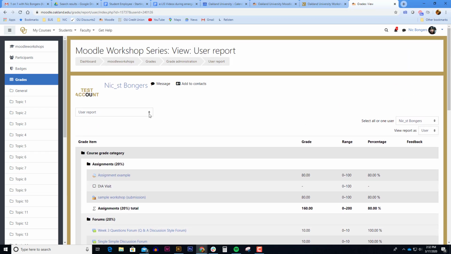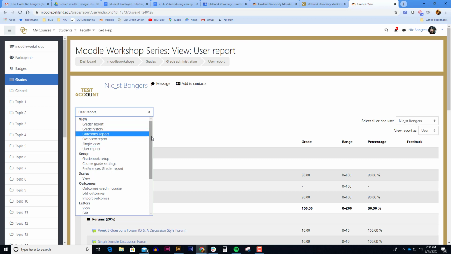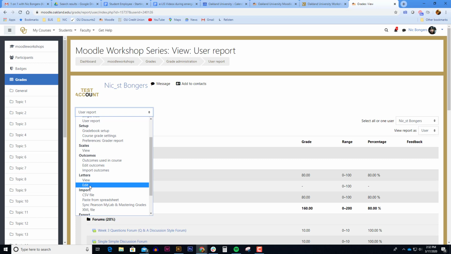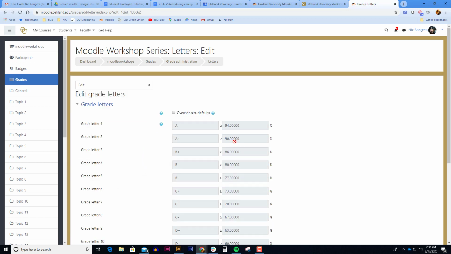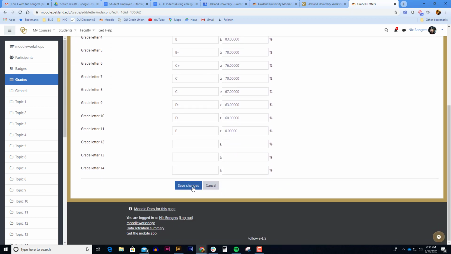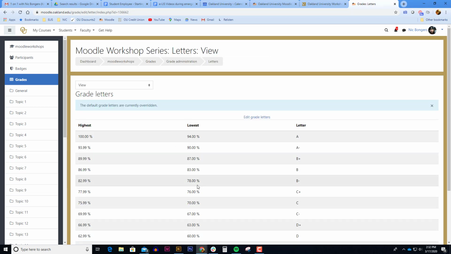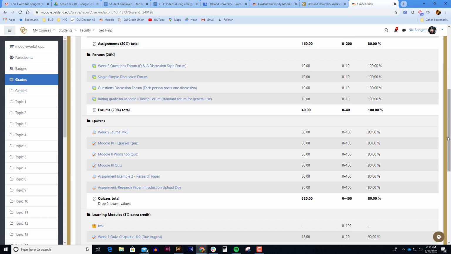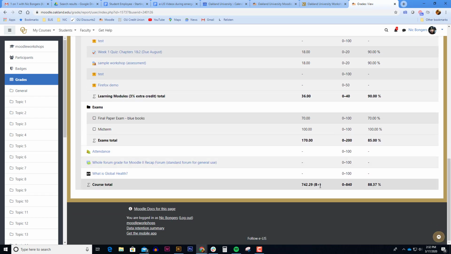Going up to the very top of the page and selecting the gradebook drop-down menu again, we want to scroll down to the letters section and actually edit the letter grades. So these are the default settings, and you can override them and change the percentages. This is a good opportunity for you to get your gradebook out and match up the percentages to what we have here. Once they match, scroll down to the bottom and hit Save Changes. Now when I go to the user report, I can select my student again, and I can make sure that the student is getting the correct letter grade.